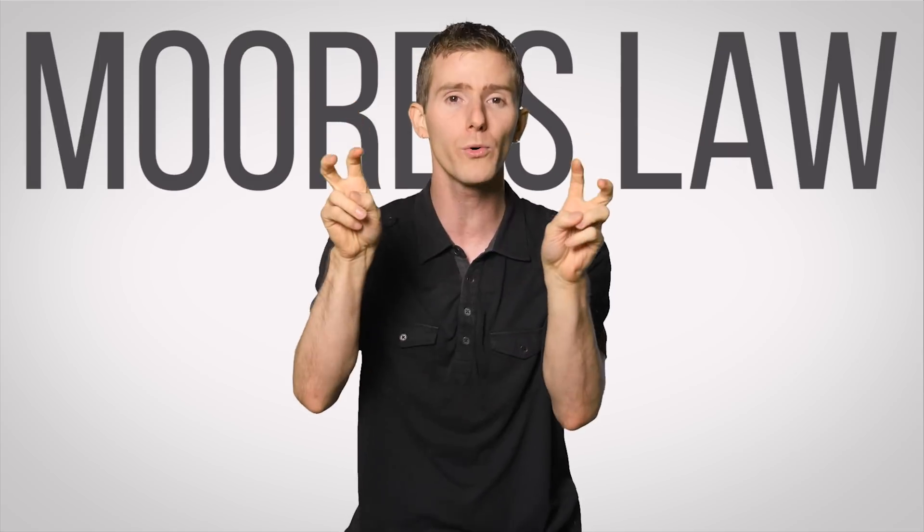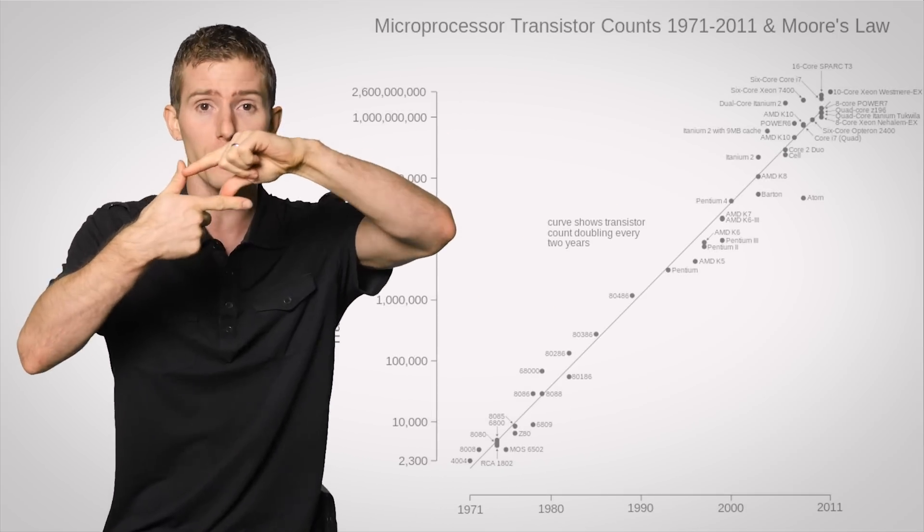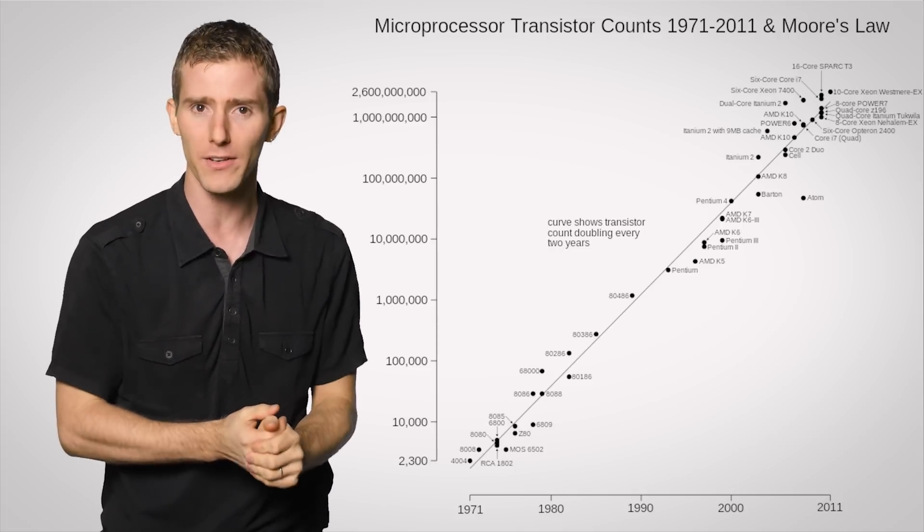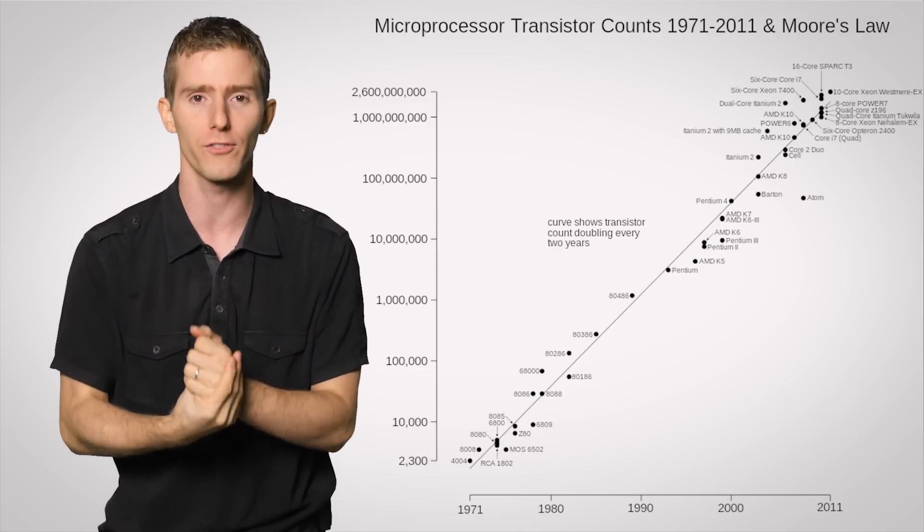This is what set us down a long road of Intel rolling out processors in accordance with Moore's Law — not a law per se, but more of an observation that every year the number of transistors per square inch on an integrated circuit had doubled, and that an end to that trend would take a long time before it stopped. So let's have a look at some of the notable milestones along the road.